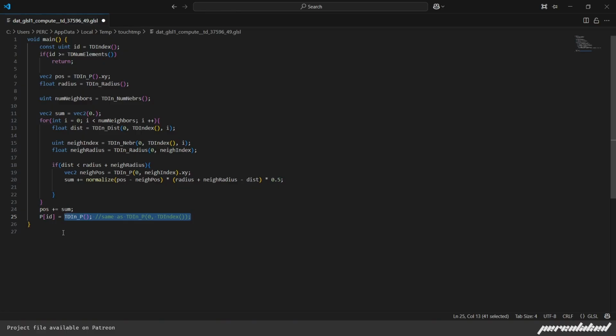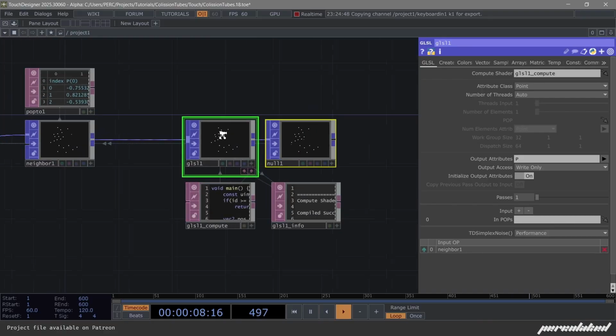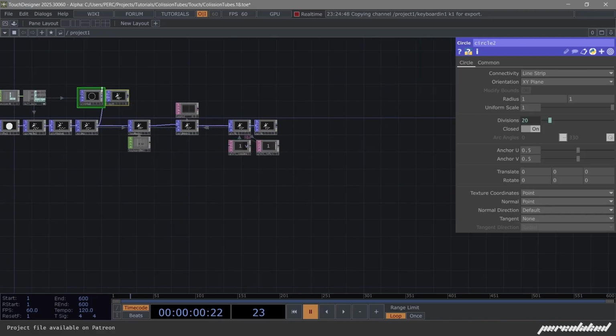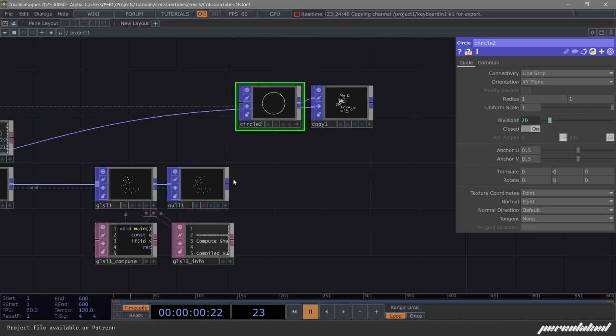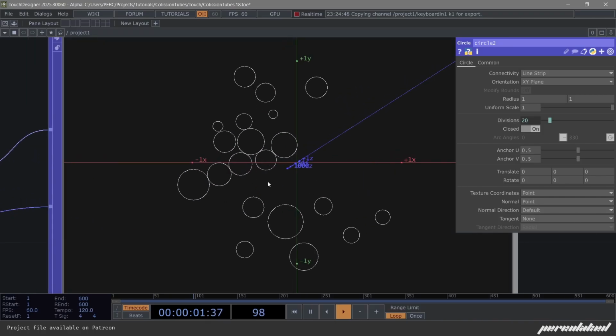Well, I can get rid of all this. We say a vec3 because our position is a vec3, and then it's just the position, and for the set it's just 0. Let's save that and go back to touch, and we can see something is moving. Let's connect our copy to these new positions to see what's going on, and you can see it's working.